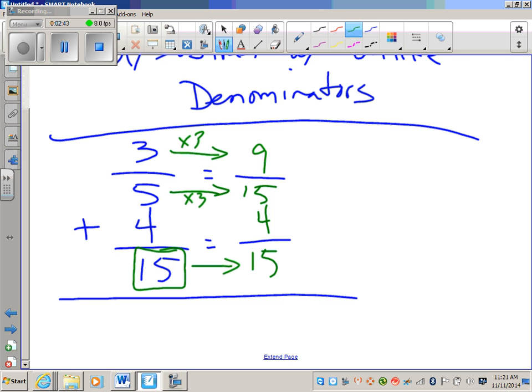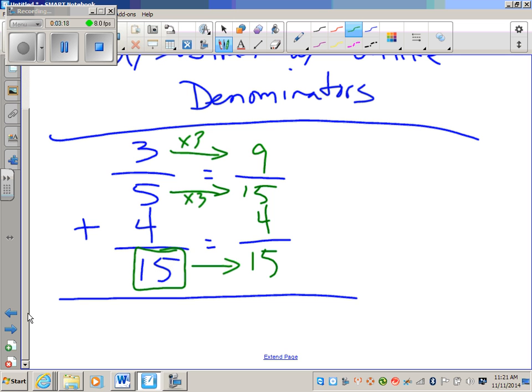Any questions on what we just did? That actually makes sense. Jan? When I add what? We didn't add anything yet. We're just setting it up. Tyler? Like the multiples, the numbers that, okay, so if we have 5, we'll count by 5. It's 5, 10, 15. Oh, 15, there it is.